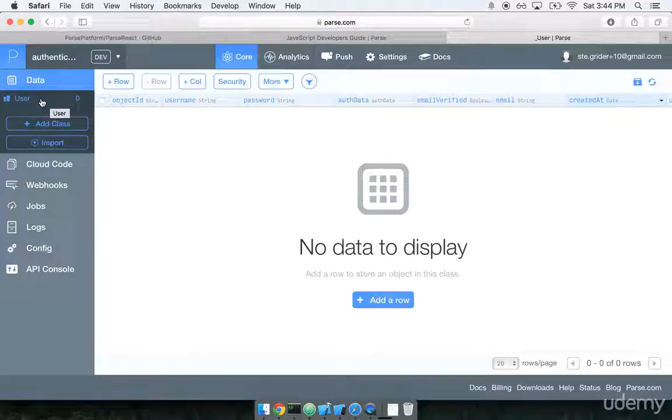Whenever we create a Parse application, we get this backend data bucket, this bucket of all this data that we can push to, and it's specifically data for our application. This data tab right here will show all the different objects that we've pushed to our Parse backend. By default, we always have one object type, and that's the user object type. I can go ahead and click on user here, and it appears to be selected by default already. Terrific. With user selected, I don't have any users right now, so there's no data to display, but I can add a row to create a new user.